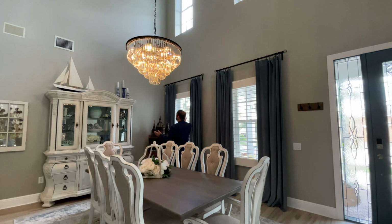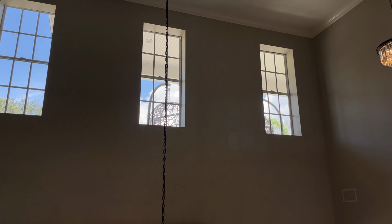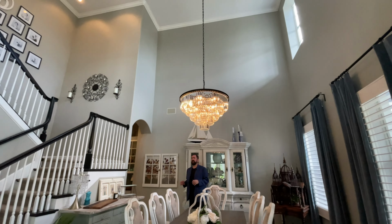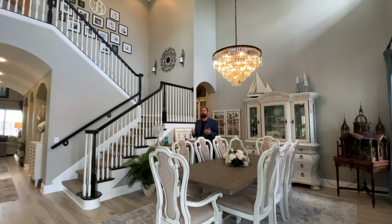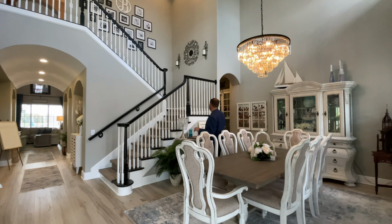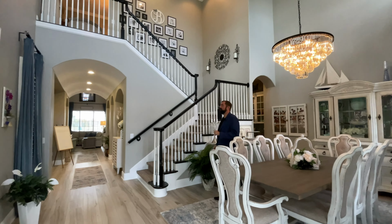And really, the one thing that stands out in here is how elevated the ceilings are. And as we go up, we have lots of windows going all the way around, so you have tons of natural light here in the dining room. Now, as Haley, who is filming today, goes over by the front door, you'll get a view of what you see when you come in the home, which of course is the dining room, the stairs, and then over here, we do have the butler's pantry going into the kitchen. We'll show you that a little bit later on in the video.